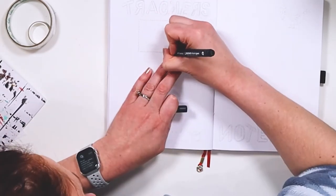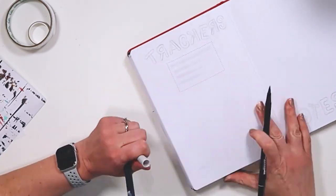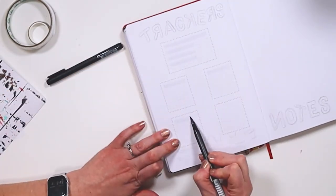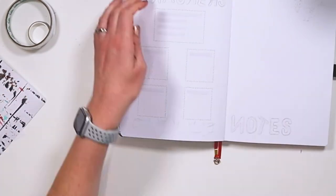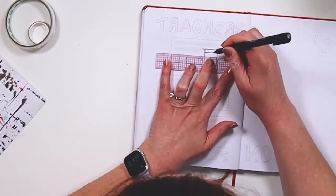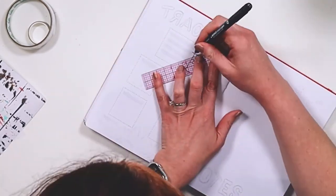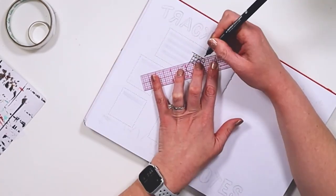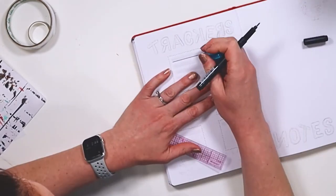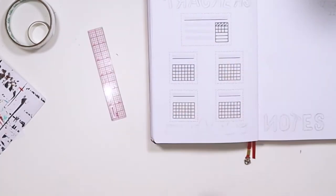Here's my tracker and notes page. Just like last month, I'm doing the square trackers again for convenience. I'm not really good at using my trackers, so that's something I really want to focus on, especially from a health standpoint. I'm trying really hard to get my health on track, but right now it's two weeks of good, two or three weeks of bad. So I'm just trying to keep it consistently okay instead of good or bad — we're just aiming for middle ground.